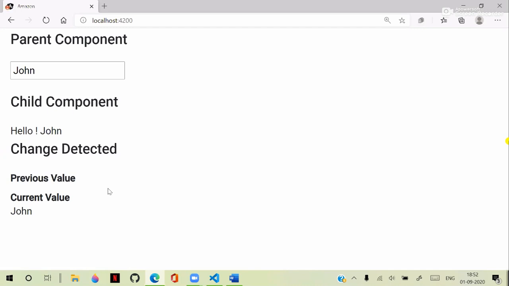So this is a little bit of confusion for the people who missed our previous concepts.